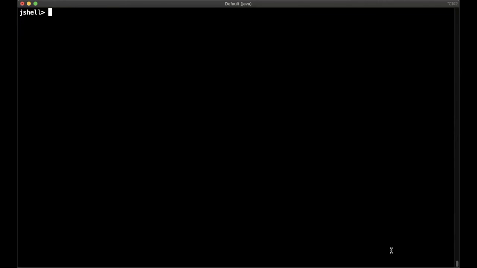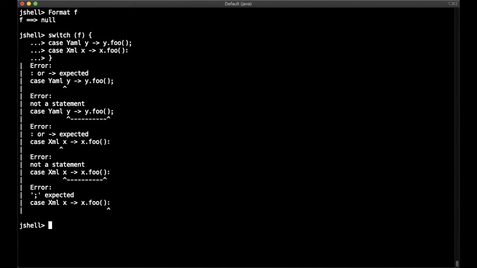However, with sealed classes, we don't need these catch-alls because we enumerate the extension points. So the compiler will alert us when we add a new one. And that's very, very useful. On top of that, we already have some pattern matching on instanceof, and if we extend it to switch, we'll be able to have very concise methods for handling different formats, for example. We can just switch on formats, right, and list subclasses as cases in our switch with pattern matching out of the box. In other words, in a future Java release, we might be able to do something like this. I'll just create an instance of a format to use here, and I will do a switch on this format, and then I could say things like, okay, if this is YAML, and let's do pattern matching here, do something on this YAML. If this is XML, do something else with this X. And of course, this doesn't work now. This is a future feature, but maybe one day.